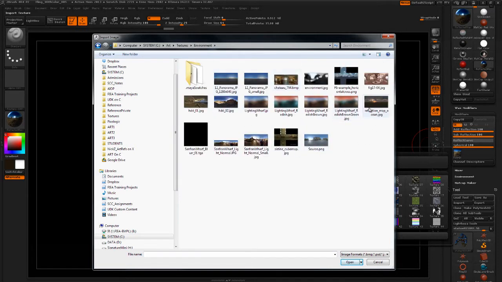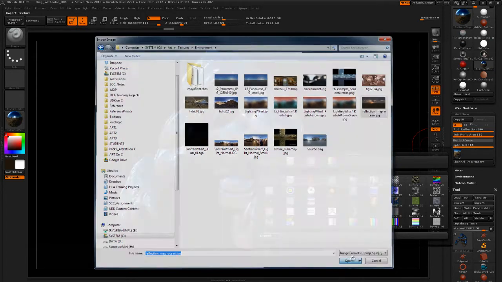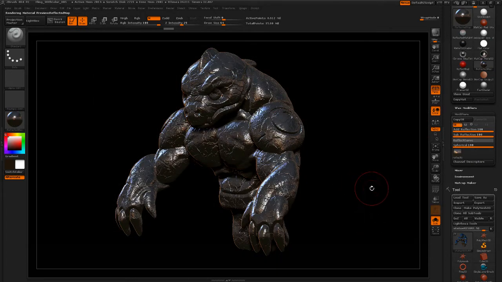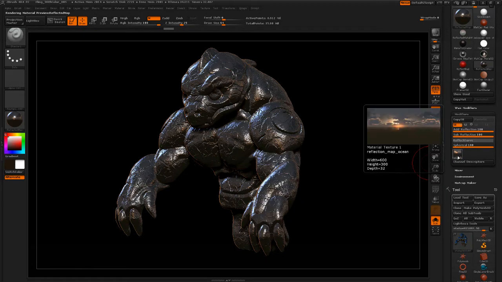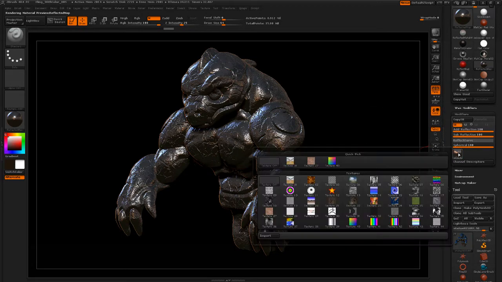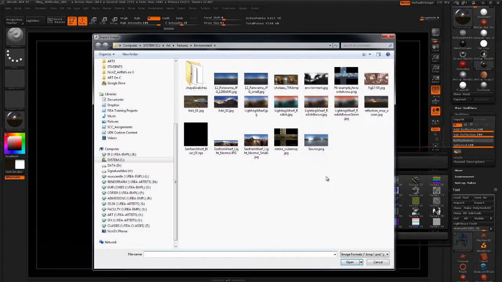You can see some of these different textures that I've made, and some of them I've found on the internet. It's pretty easy to find some different reflection maps out there. But if you can't find some, you could just make this in Photoshop and make it tile into itself. It's not even necessary that it has to tile, but you can really change the look of whatever this material is based off of this image file that you're going to import in.